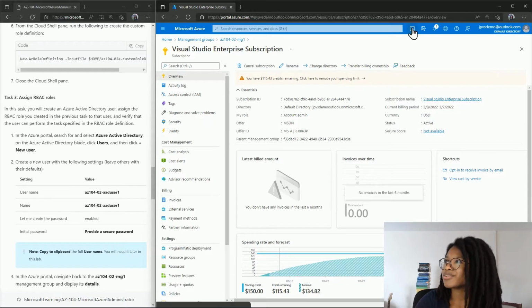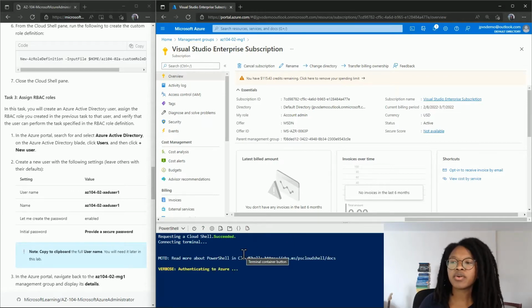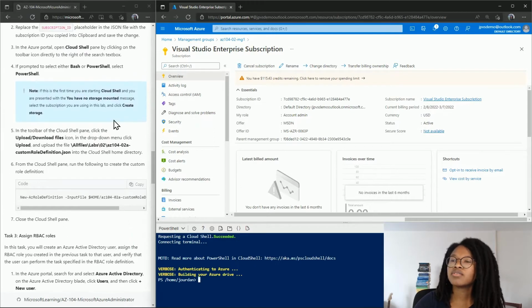Didn't mean to close my Cloud Shell, but it's all good because my file is still there. It's still persistent. The other thing that I'll note is when you first access this Cloud Shell, we can see this note here that you may not have storage mounted. Because I've already used Cloud Shell, I've already mounted my storage. You may need to go ahead and click Create Storage. But overall, it's fairly straightforward within the portal. The portal does a good job of walking you through getting that storage mounted.